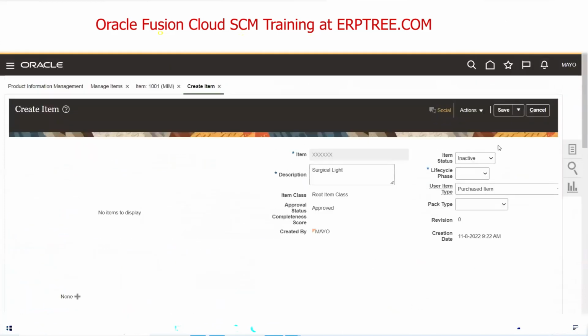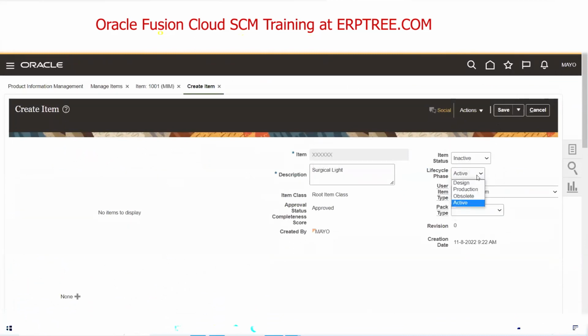And here also save so that it would reflect. Set life cycle as production. Ideally, life cycle is not applicable for this sort of items which we get directly into inventory. If you are going to use any items in the manufacturing process, for those processes only life cycle is applicable. Anyway, since it is mandatory we are selecting, once you select the value, the mandatory will become optional. Now just save it.